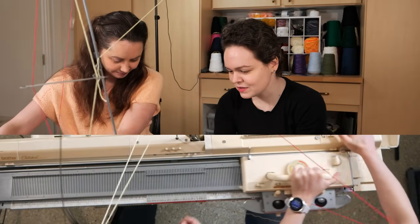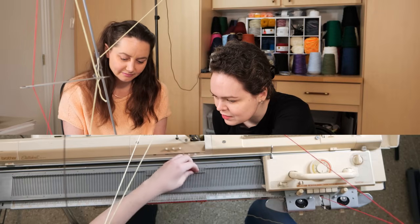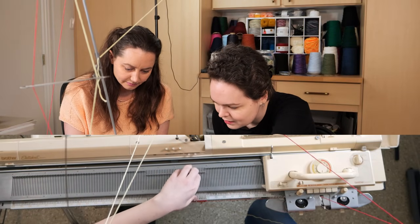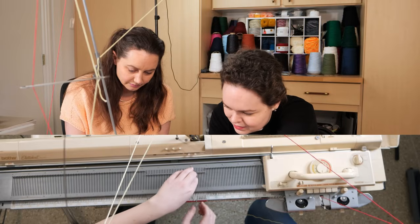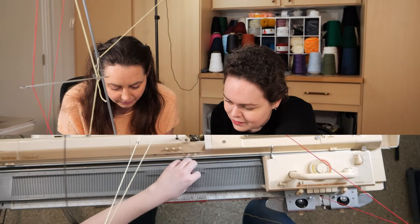All right. So this needle is not knitting. Oh, no, it's because I still dropped one. I know, but it's in the right place that it should continue knitting. It looks like the latch was just stuck, and I unstuck it. But if it doesn't, that needle probably needs to be replaced. But you have a bunch of spares, and you know how to do that now, so we'll get to that later.